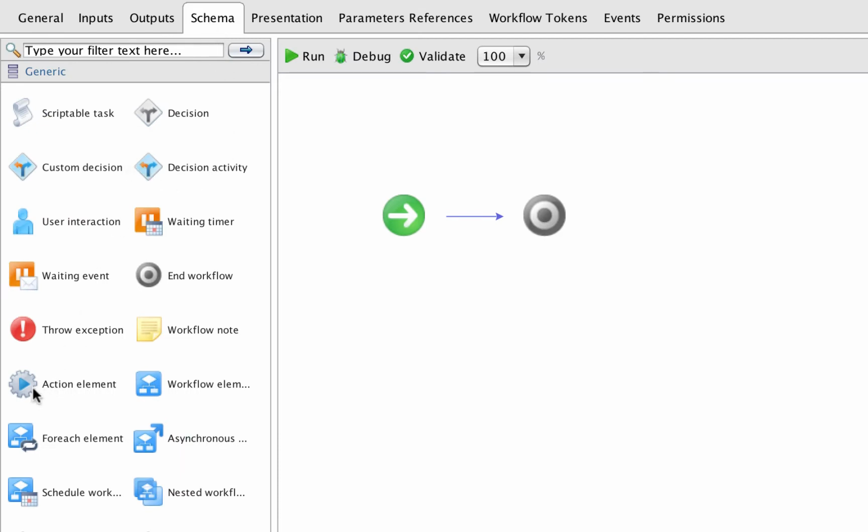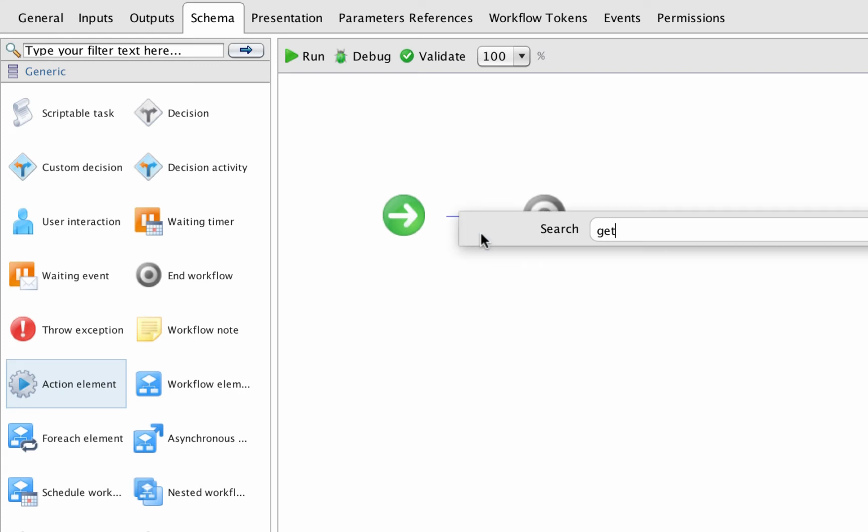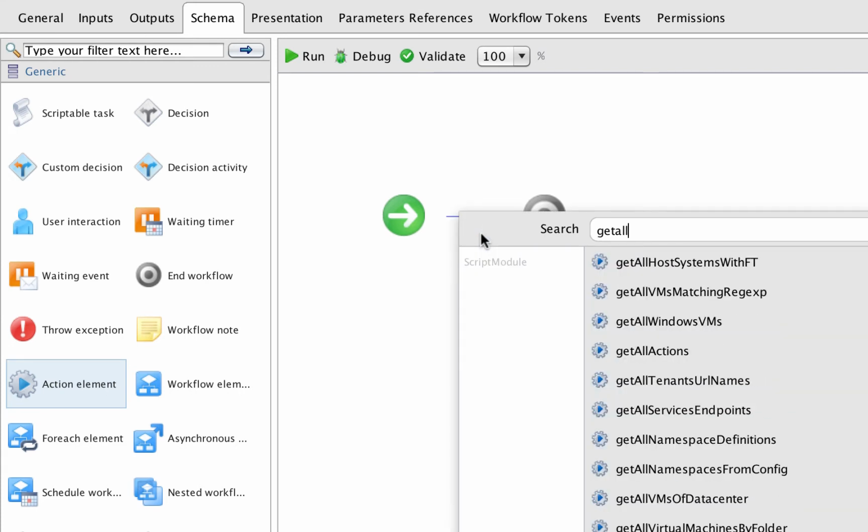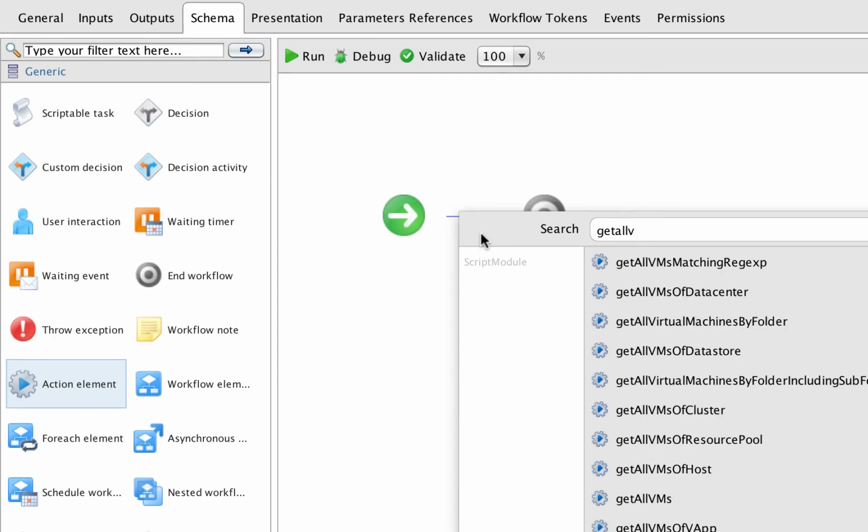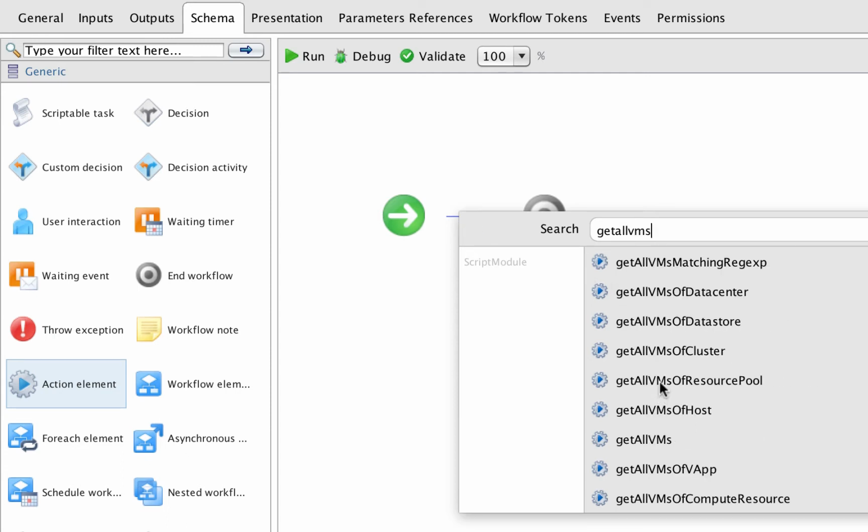And the first thing we're going to do in our workflow is call an action. And that action is going to, if I can drag and drop a little more carefully, there we go. This one's going to get all virtual machine, get all VMs. Let's see. And notice that there's a whole bunch of other really useful actions for getting VMs.